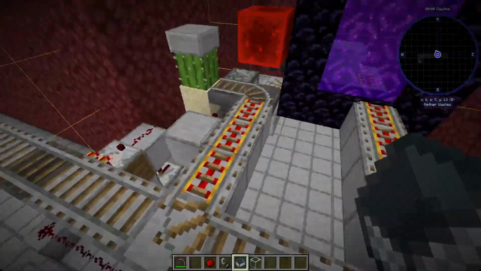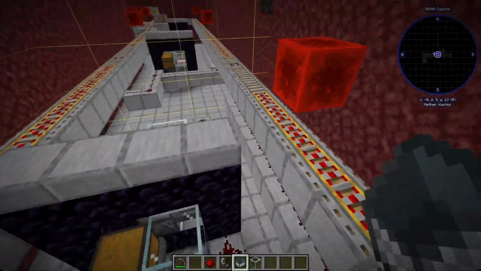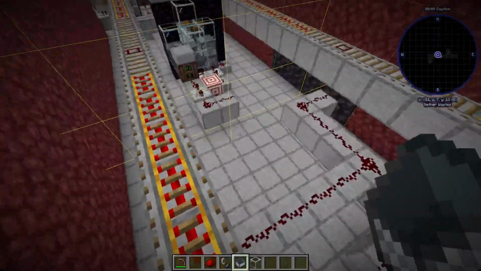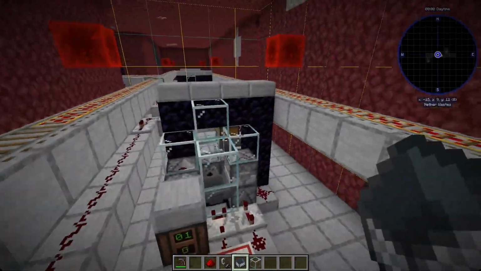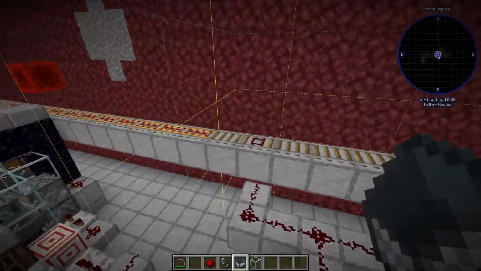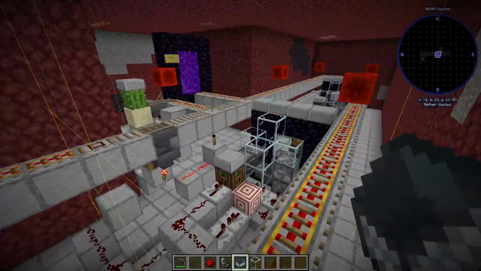So this isn't working because of this one. Let's look at this chunk. There's an activator rail here. So the minecarts go clockwise around here. So as soon as they enter this chunk, they pass this rail, which activates this and loads this chunk and the neighboring ones. And it goes all the way around, and on the way back, there's a second activator rail here, which does the same on the way back.